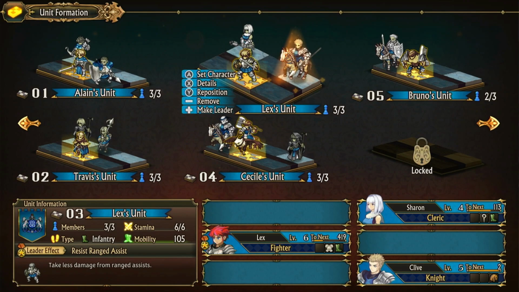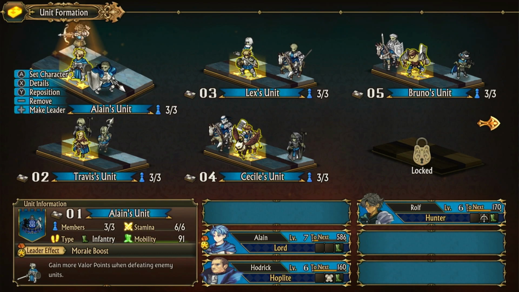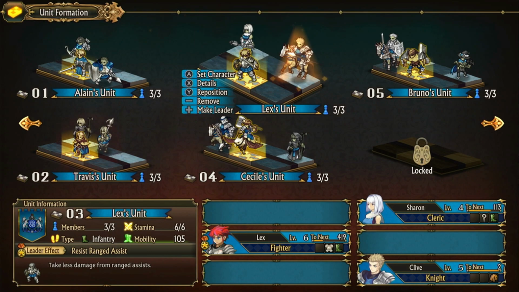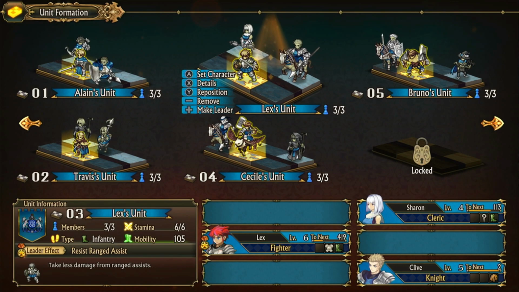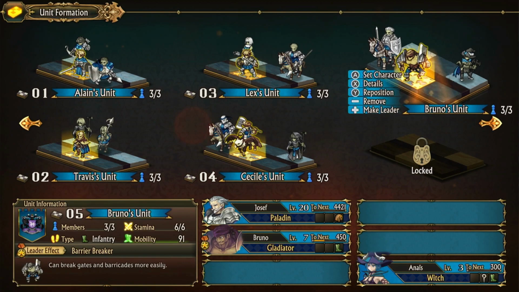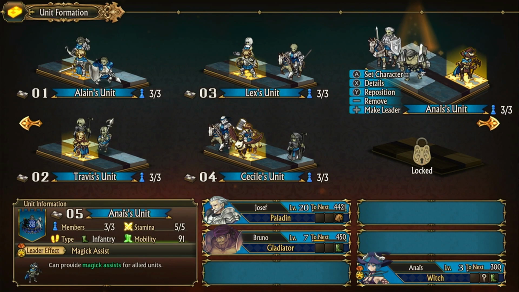Get the item. One moment. Let's see the leader effects. Can break gates and barricades more easily. What if she is going to be the leader? How do I change up the leader? Oh, with plus. Alright. Can provide magic assists for allied units. And what about this? Take less damage from magic attacks.